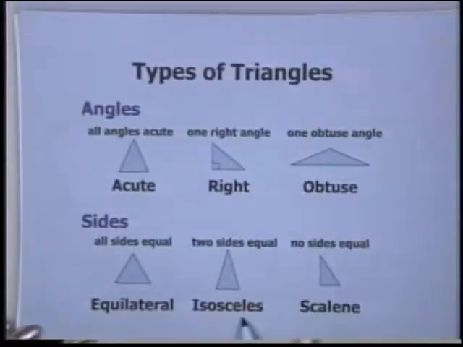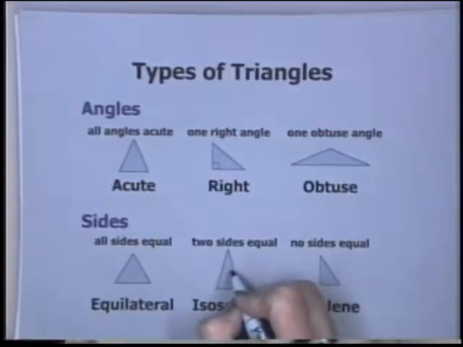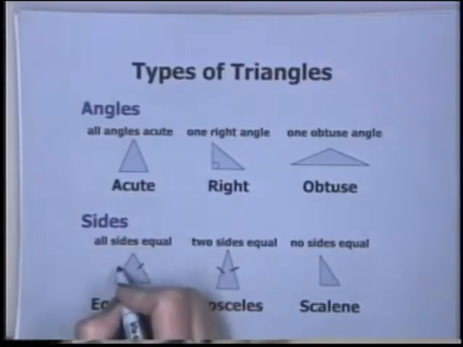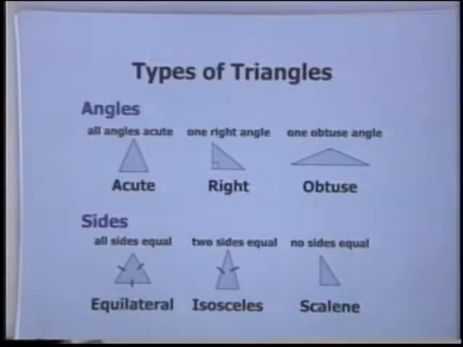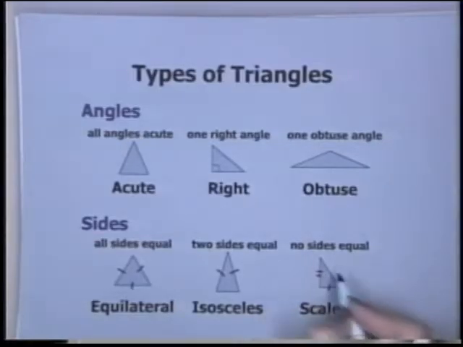This next triangle is an isosceles triangle, and it's called an isosceles triangle because it has two equal sides. Now, sometimes to show the two equal sides, we put a little mark like that, and that's to tell us that this side equals this side. And also on the equilateral, we could have marks, and that would tell us that those three sides are equal. On the scalene triangle, it's a scalene triangle because none of its sides are equal. If we wanted to show that none of these are equal, we could put 1 mark, 2 marks, and then 3 marks, and that would mean that each of those measures a different length.